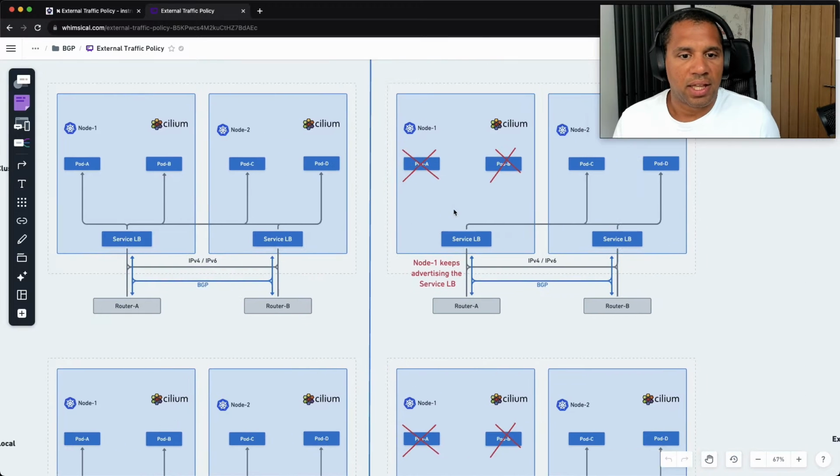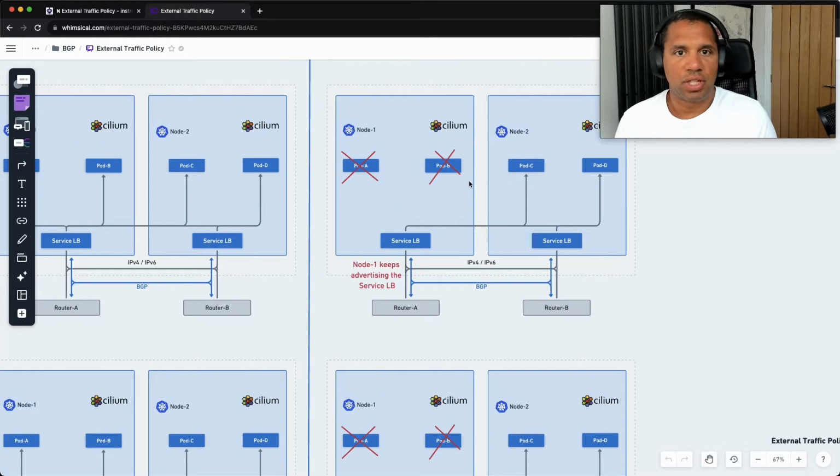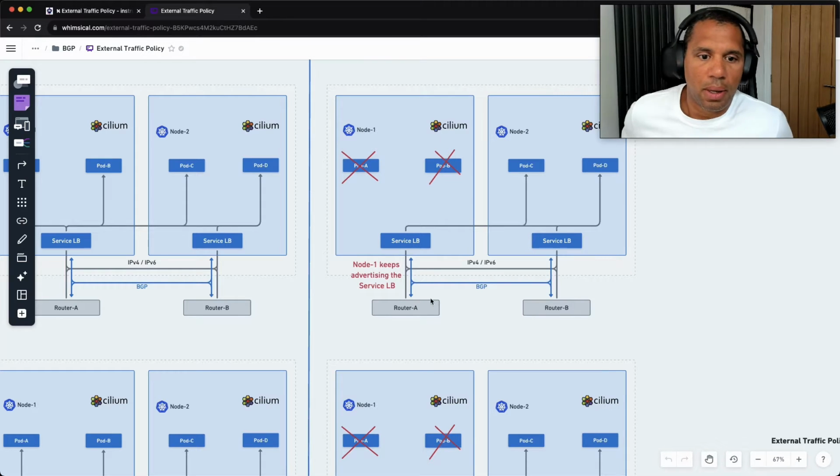So what does it mean? That means that, let's say, if you have a service which is essentially fronting endpoints that are across different nodes, even if you were to lose pods on your local node, this node would still advertise it over BGP. And that provides some pros and cons here, as you will see later. But the main one is that we are still advertising that network to your peer, and this node would advertise the service IP to its peer, even though there's no healthy endpoints.